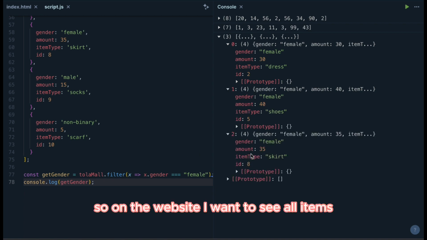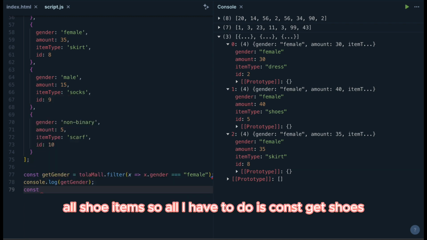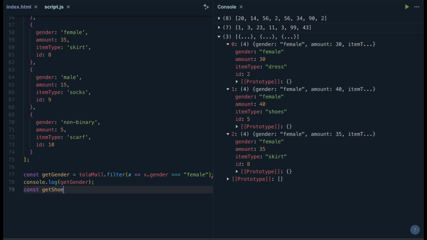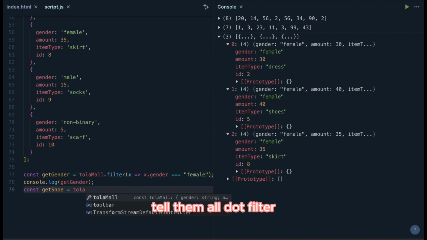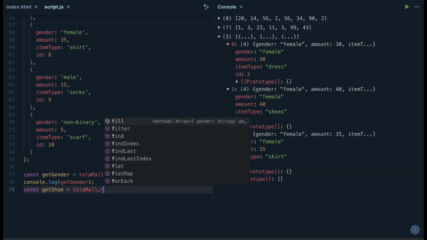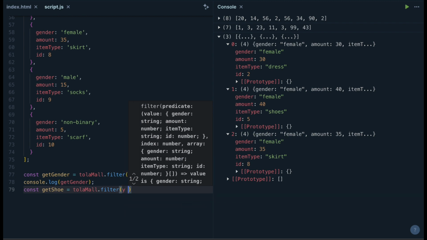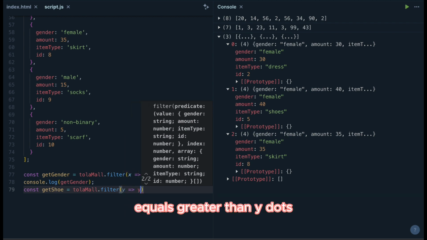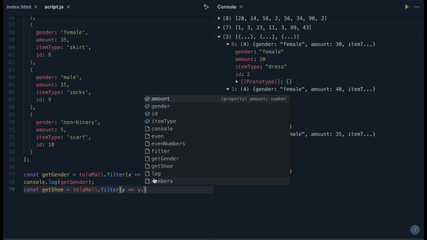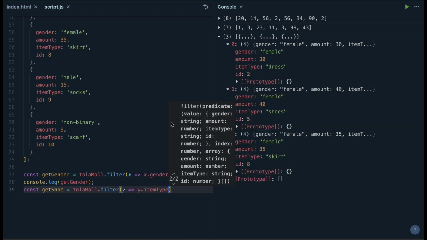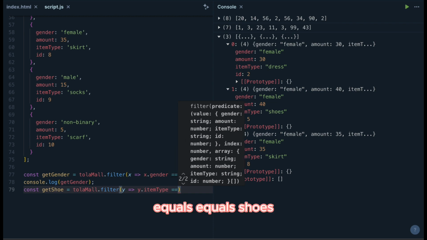So on the website, I want to see all shoe items. So all I have to do is const get shoes equals tolasmall.filter, y equals greater than y dot item type equals shoe.